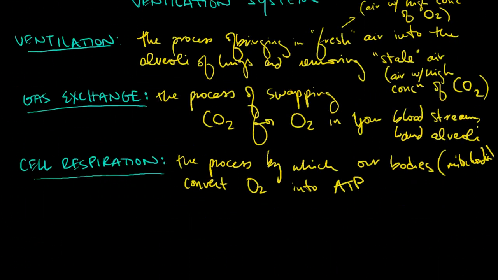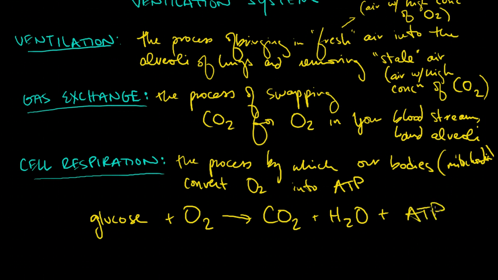Now I'm going to add a note here. This is just a quick connection because I can't resist making it. So you should know that cell respiration has this formula, and it's not something I expect you to know off the top of your head, and we're going to talk in more detail about this, but just as a general concept, we've got glucose, which is a sugar, a monosaccharide, and oxygen. Our body uses that to convert this into carbon dioxide, water, and ATP. And we're going to talk in more detail about this in the next unit.